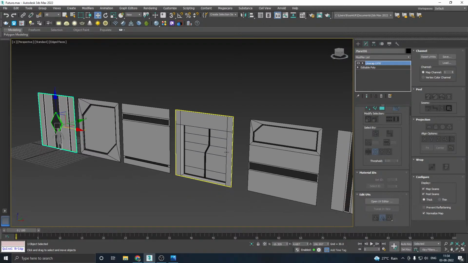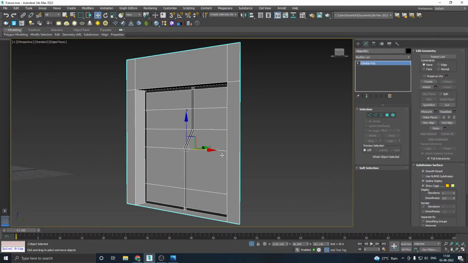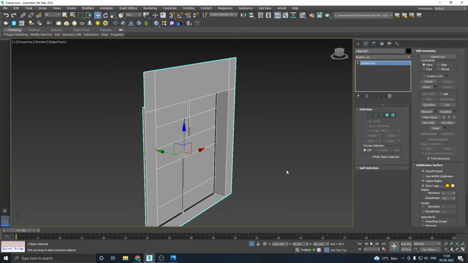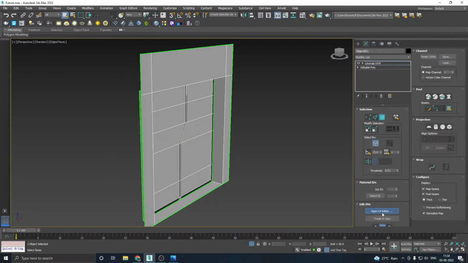Okay, and for this door mesh, this is a plain door, right? So if anything, we can just unwrap the UV.